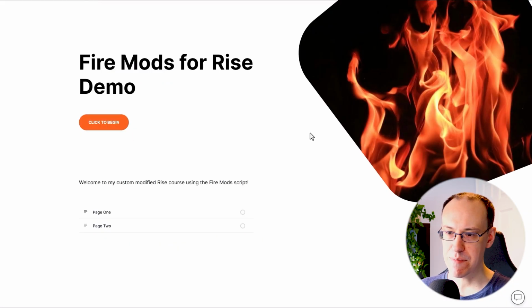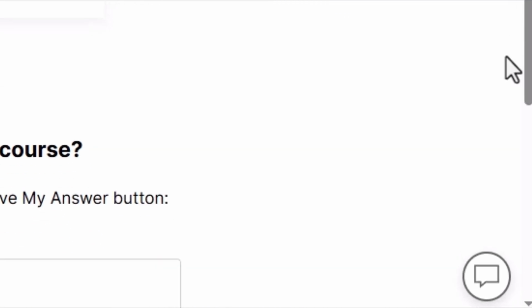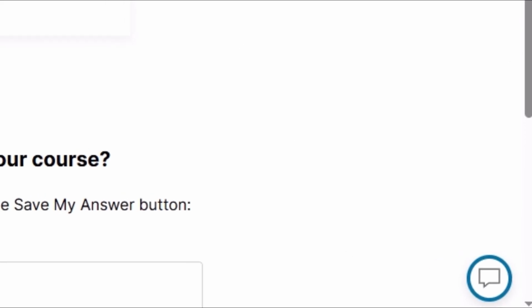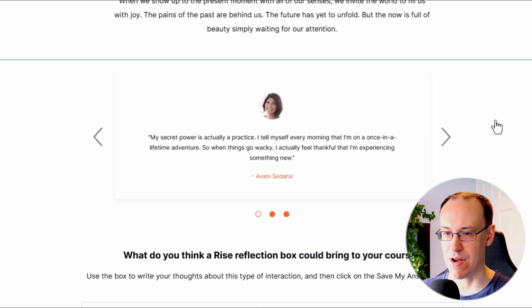Once you have saved the script and preview the project in the browser, you will see the text-to-speech button appear on any lesson page down here in the bottom right, and this can be toggled on or off at the choice of the learner, and when active, they can then click onto any Rise block containing text to hear this be read out in the browser.